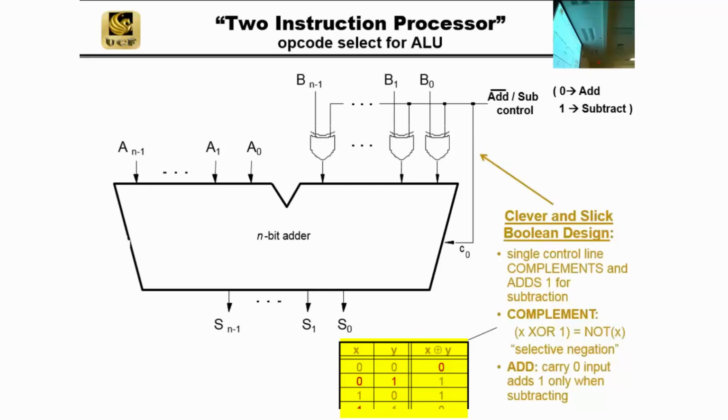Exclusive OR 1 with 0, I get 1. So this is x. X exclusive OR 0 is just itself. It doesn't change it. What's interesting, if I exclusive OR something with 1, what does it come out? X exclusive OR with 1 is, well, 0 exclusive OR with 1 is 1, so that was not x, because I started with x as 0 and I got 1 out. Well, now I have 1 exclusive OR with 1 is not x.